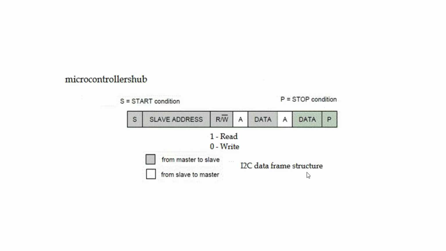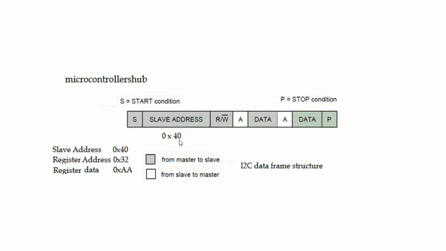This diagram shows the general frame format structure of I2C communication. Communication begins with a start signal from the master followed by the slave address. Then there is a read or write bit, which indicates whether the master wants to read or write into the slave's memory registers. For example, consider the I2C master wants to write configuration data as 0xAA into the config register, say 32 hex. Then the I2C master will prepare the I2C frame as start bit, then slave address, followed by write bit, then config register address, that is 0x32, and data as 0xAA.